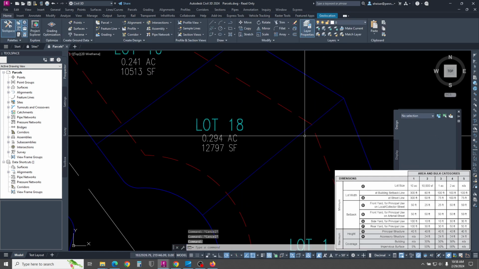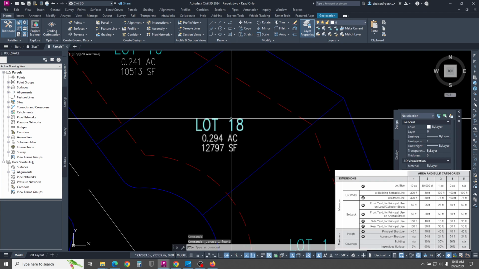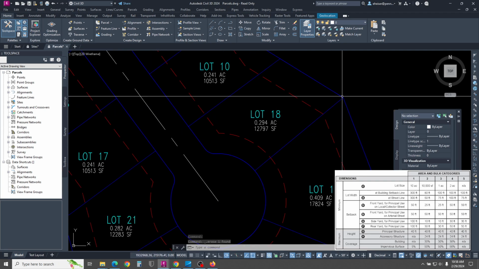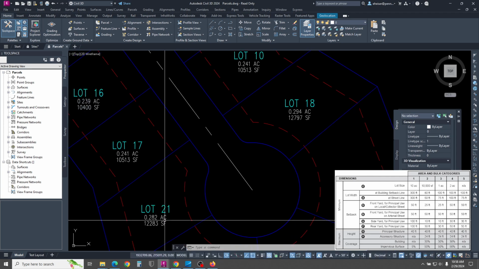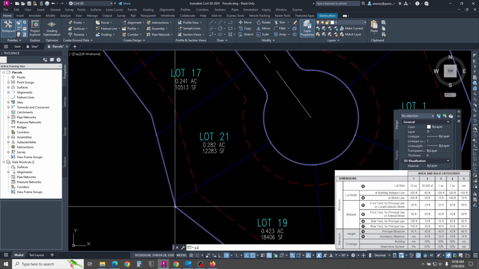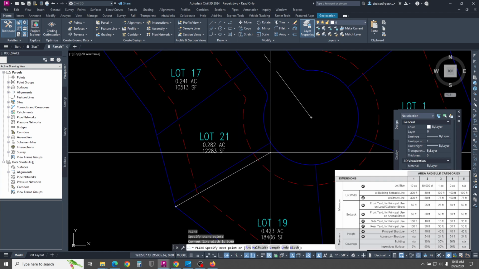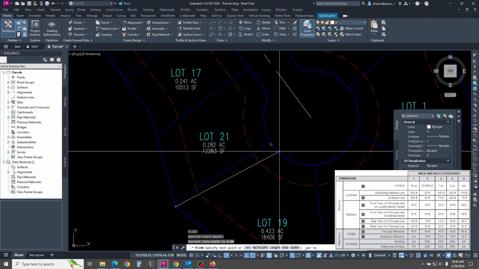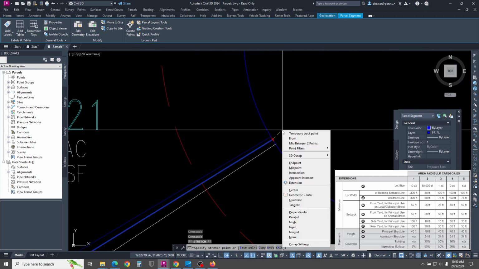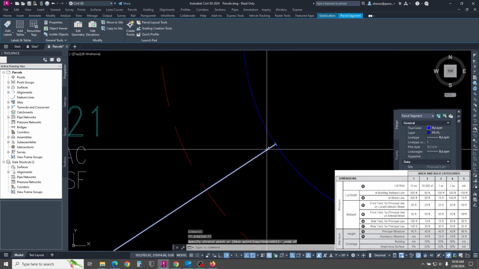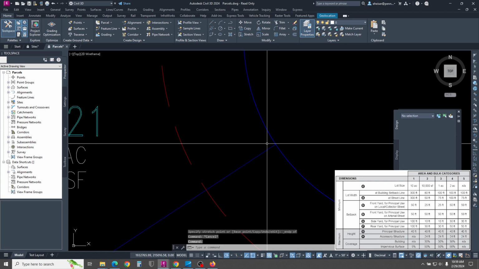It's going to update my area, puts it right on the corner where I have it. You can see it made this lot a little bit bigger now. They don't match anymore. It's an easy way to modify as you need. So I'm going to go ahead and do the other side. So construction line, grip edit, drop it right on. And we'll just delete the construction line.